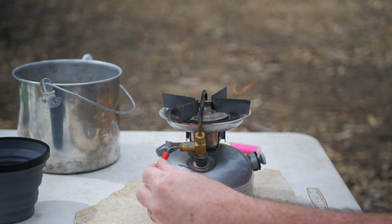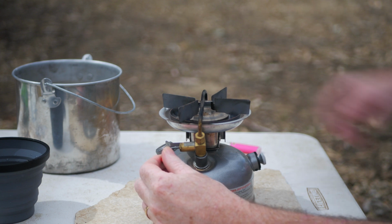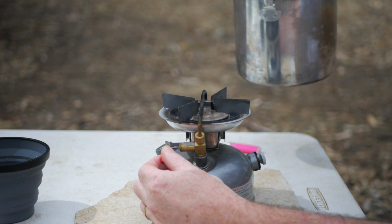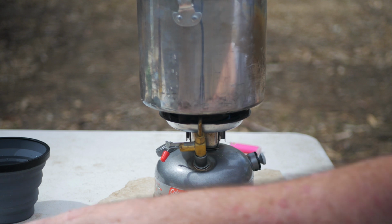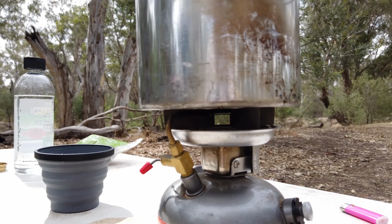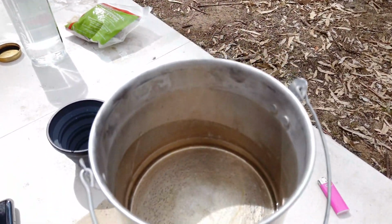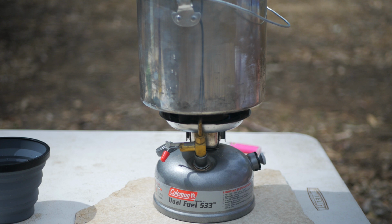Hopefully I've got enough fuel on this. There wasn't much fuel in there. These guys are pretty powerful. You can see it going there, it turns into a nice blue jet. Put that on there. Let that handle cool a little bit so I don't burn myself on it. And we'll start the timer there. I reckon it's going to be pretty quick, as long as it doesn't run out of petrol. We'll find out.